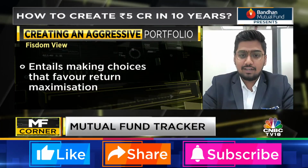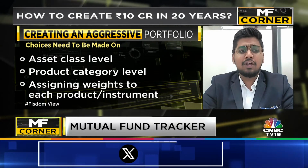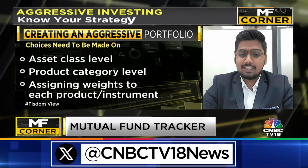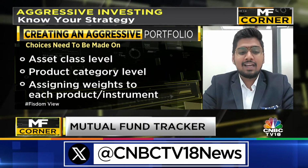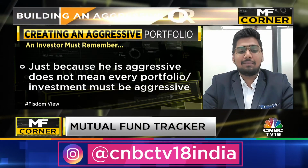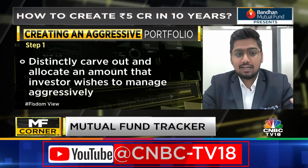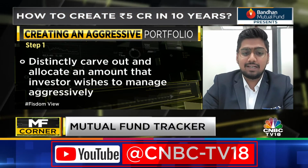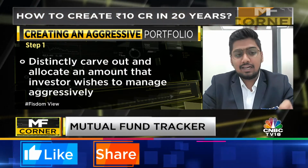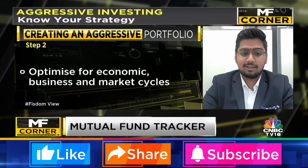You could have a certain bit of fixed income in your portfolio. You could have equities in your portfolio. You must understand that fixed income also has a very important role to play. Quite more often than not, people refer to fixed income as debt, but start treating it as non-equity. Many people tend to look at fixed income simply as a non-equity allocation, but understand that there are indeed periods where fixed income has the ability to outperform equities, at least on a risk optimized basis, and at least in the shorter and intermediate terms.